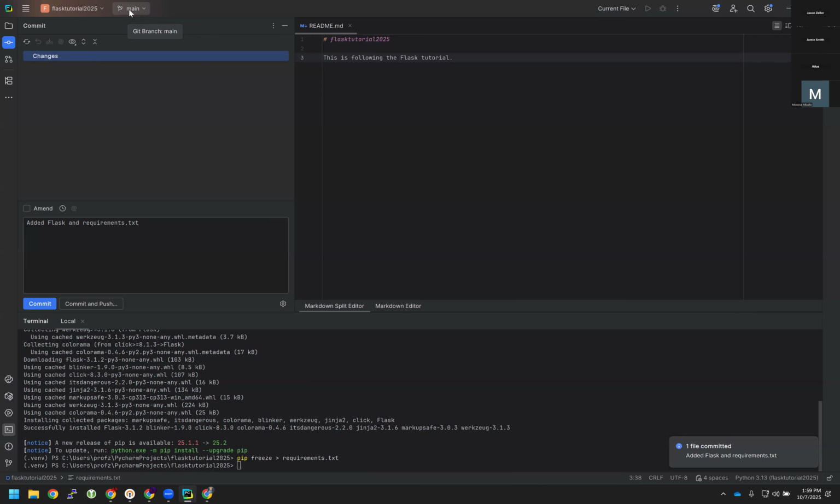Why? You're learning, you're going to make mistakes. It's much easier to roll back a little commit than it is to roll back a third of your project. Nobody wants to roll back a third of their project. And I see students do it every year. The key is commit and push.